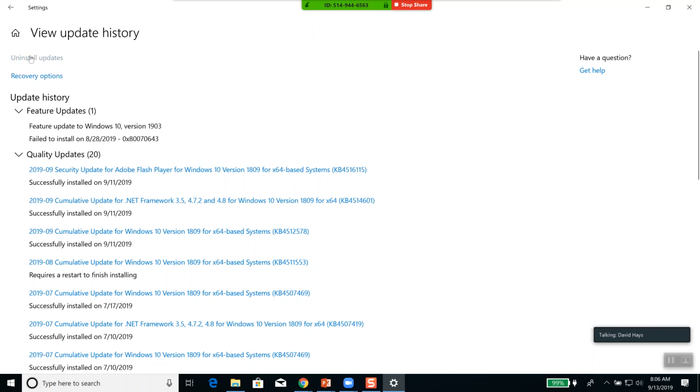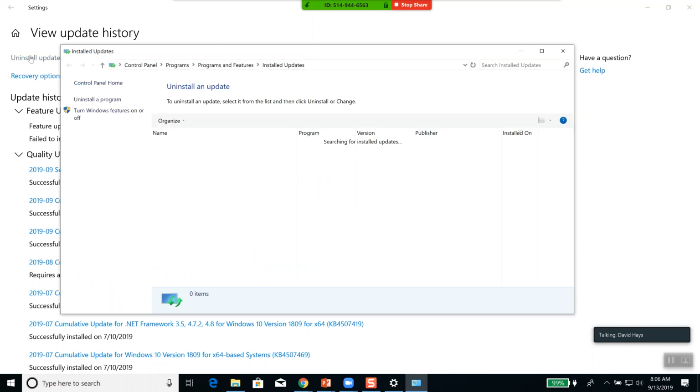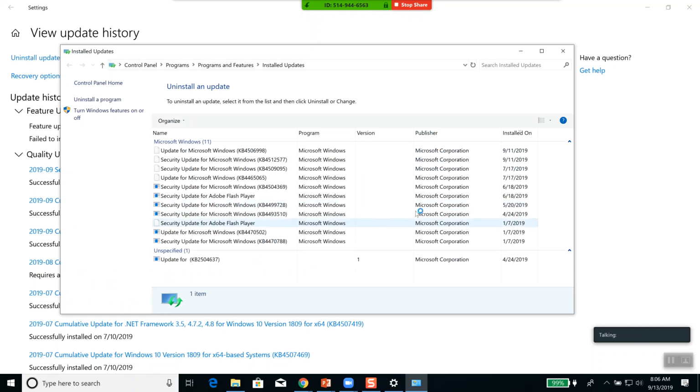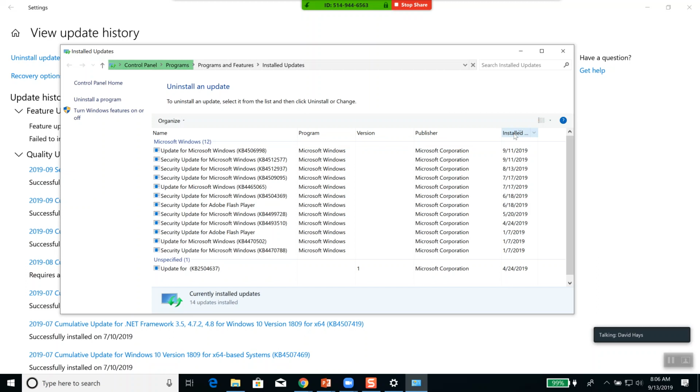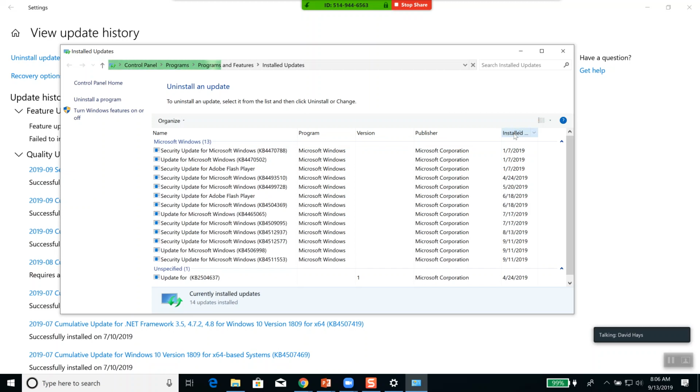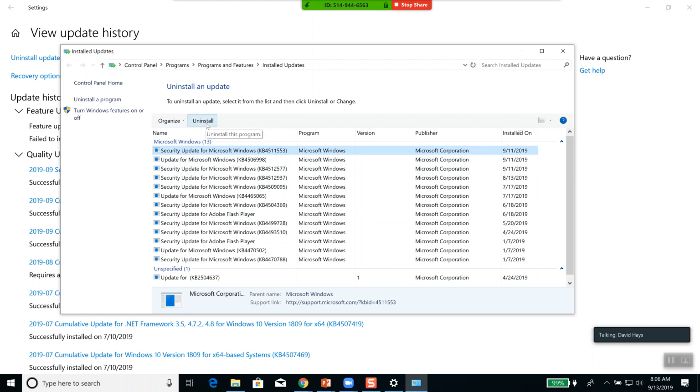If you need to uninstall updates, you click uninstall updates here. This will come up here. You can click this installed on date here, and it'll show you the latest ones that's been updated here. I think I finally got my automatic updates shut off now. I thought they were shut off, but the Lenovo app that's on this did its own updates. So it's what Lenovo through Microsoft is what broke me. So yeah, if you ever have something break, come here, click it, click uninstall, or you can right click on it and uninstall.